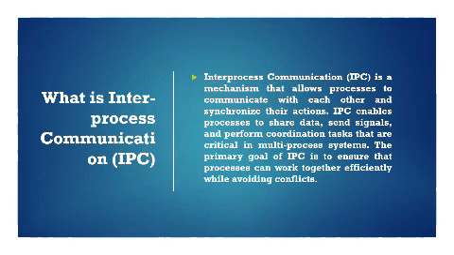Why is it important? It is essential in multi-user, multitasking operating systems. It is used in real-time applications, cloud computing, and distributed systems. Real-world examples: in web browsers, different processes handle UI, page rendering, and network independently. Cloud databases: multiple servers update records while maintaining consistency. Key takeaway: IPC enables efficient multitasking, better performance, and system scalability.